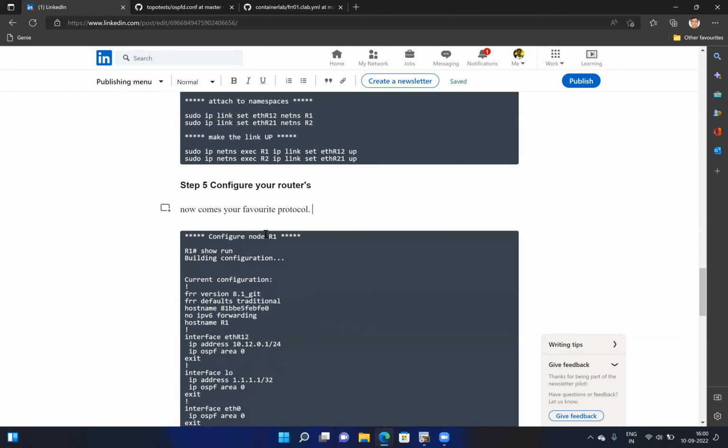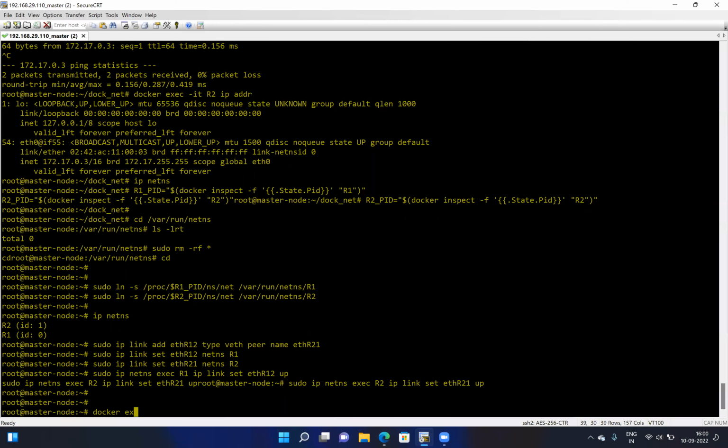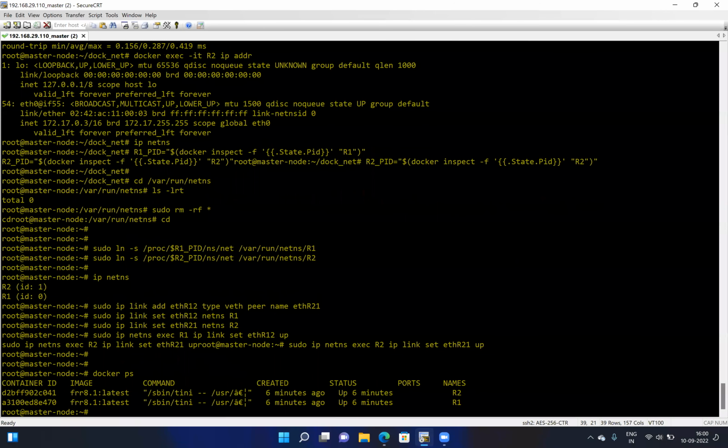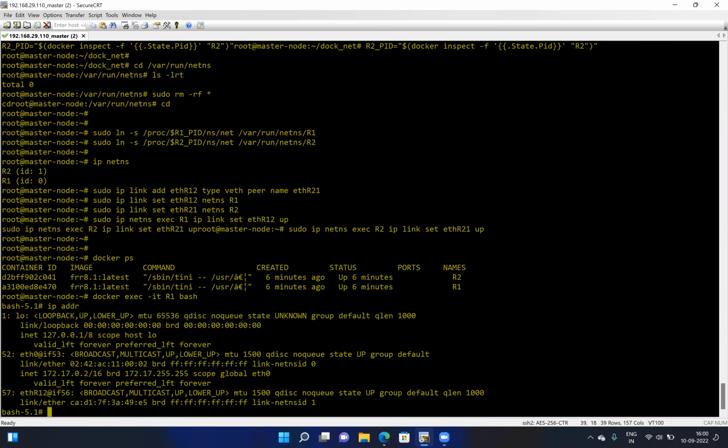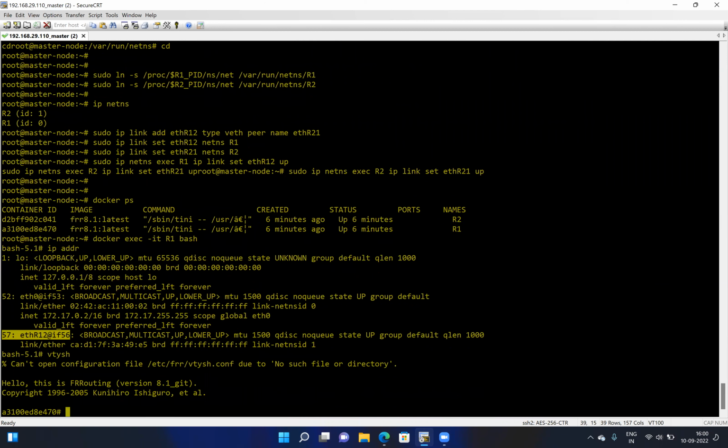Now if I run docker ps and go to these Docker containers, docker exec -it r1 bash, and show ip addr, I got a new veth pair attached to it. The other end of the veth pair will be attached to the R2 node.